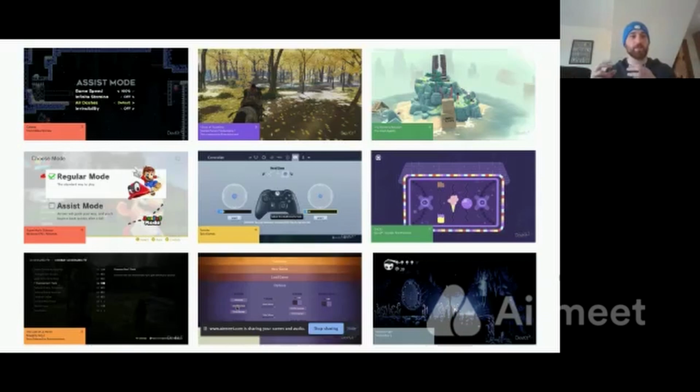Is it better to have one button hold or three button presses? It's that kind of information that I find can be very difficult to know if you haven't had that hands-on experience with disabled gamers. And not only to know the answer, but to feel confident that you're making the right decision.